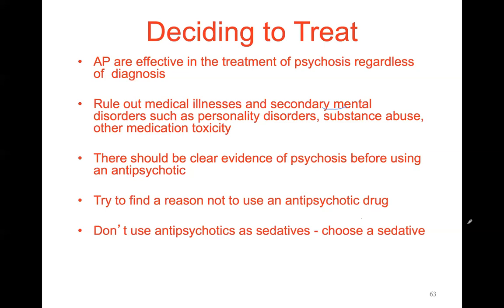But if somebody comes in with psychosis that may be due to medication toxicity, well, we just added another drug on top of their regimen. So instead, use it to treat the initial psychosis and then figure out that it's something else. And by correcting that, then we don't need to use the antipsychotic.